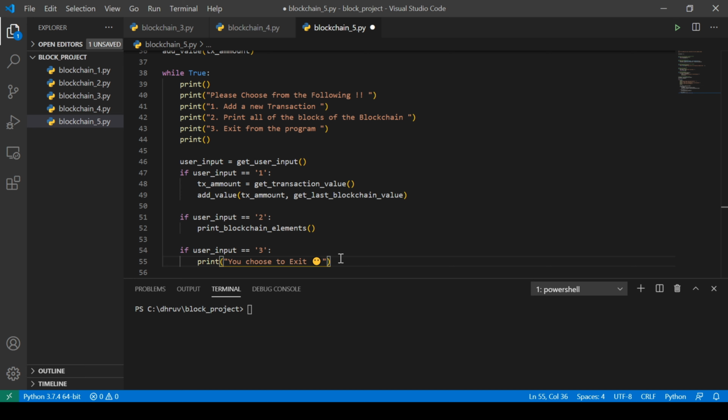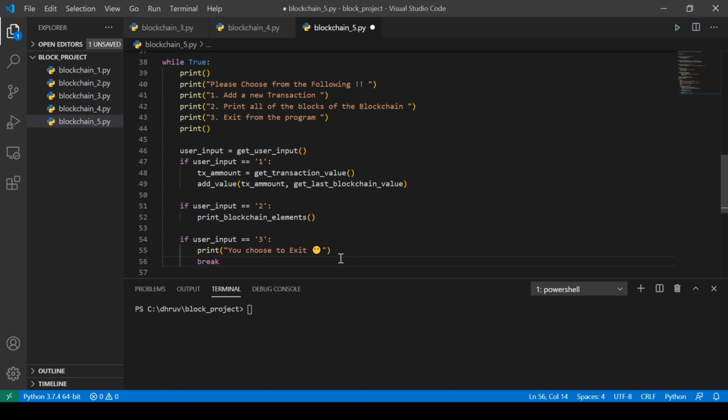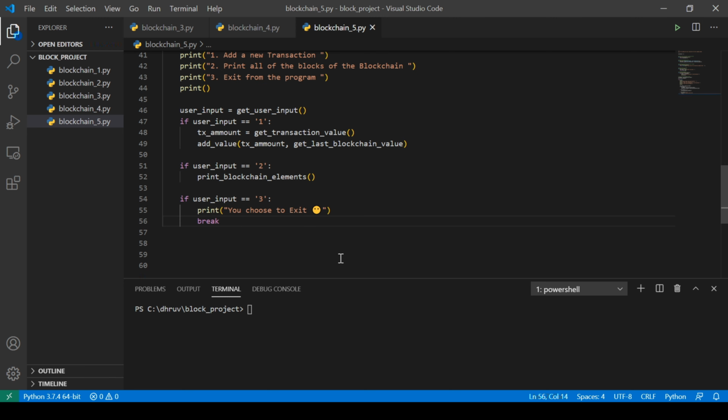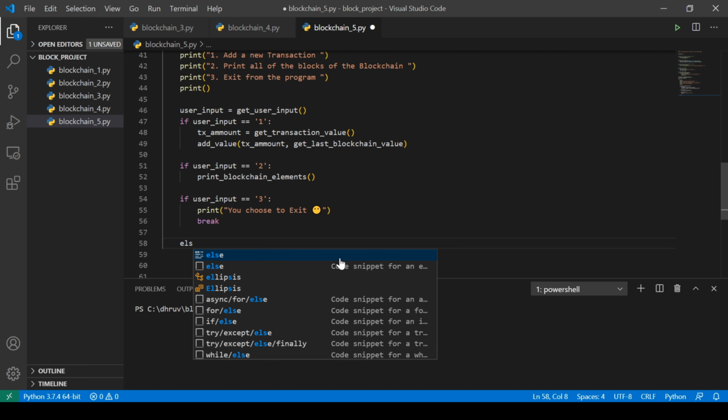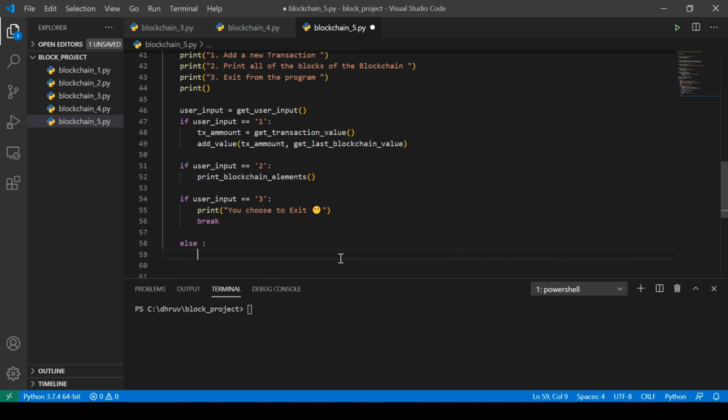No, this isn't. Yeah, this will work. You choose to exit, and then break the loop. For any other input else than this, we can have a simple print: seems like you have gone with wrong input.